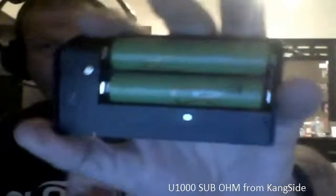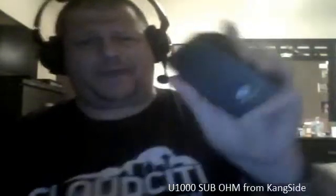I like the connections on this, just like the old boxes as well. And the back door has nice little magnets there. There's 2 magnets here and 2 magnets here. There's not a bunch of magnets going around, which is another plus. And the back just pops on real nice. And the reason I like the way this door goes back on the back of the mod, because look at that. You don't see a seam really. You can see it somewhat, but it doesn't really stand out like some of the mods.